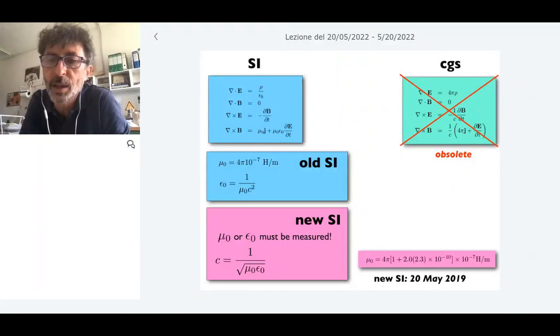It is a way to describe electromagnetism that is not compatible with anything anymore. So it must be abandoned, also by the Americans, by the way, because you cannot pass from one to the other anymore, since now there is freedom in mu0. Mu0 has to be fixed by some measurement, has to be determined in some way. And in the CGS, there is no way to do it. So the way CGS equations are written makes no sense anymore. The new Maxwell equations contain one parameter, mu0, that needs to be measured and cannot be fixed arbitrarily to a numerical constant.